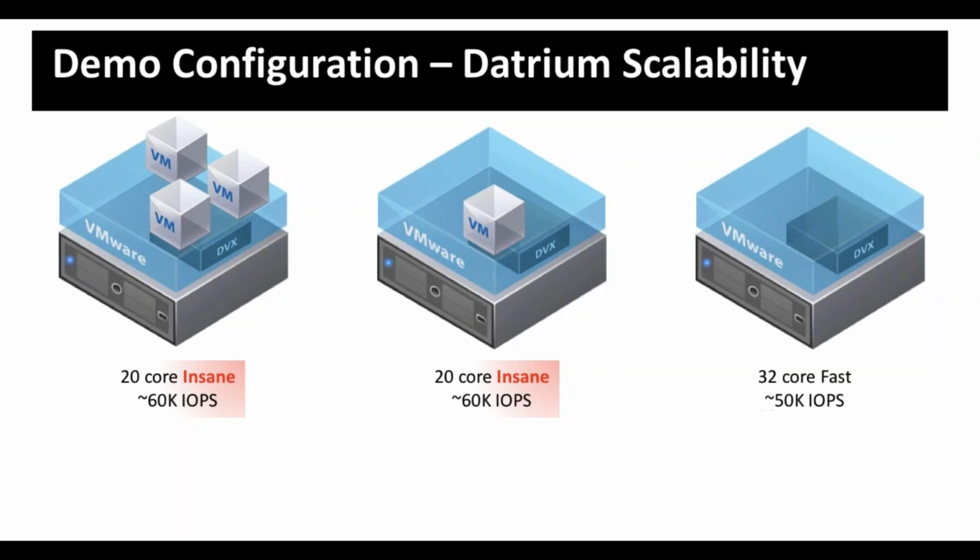And then at the last point of this demo that I want to get into, so I'm going to go get a beefier host. I'm going to get something with 32 core on it. All right? And to actually push this host, I'm going to need to move a couple of applications onto it because those 32 core already bring almost 50,000 IOPS to the table. And again, I'm going to push that into insane mode.